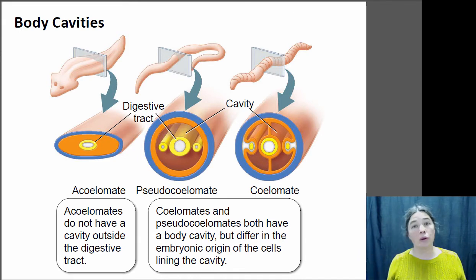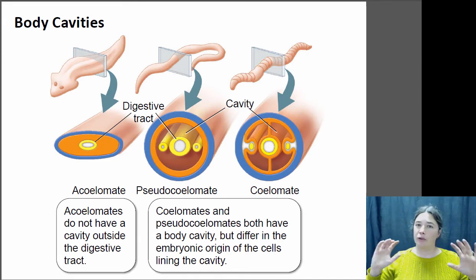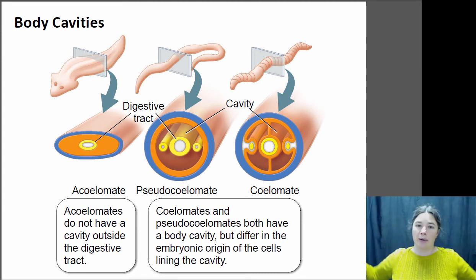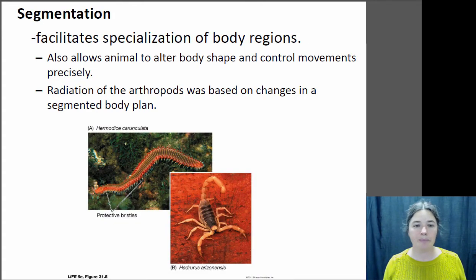A coelomate, or a true coelomate, has a fluid-filled body cavity that's completely surrounded by mesoderm. So there's a mesoderm layer that surrounds the endoderm, and then it goes out to the body wall, and there's a cavity that's within that mesoderm tissue. That means that there's muscle inside and outside the fluid-filled body cavity, which means that the animal has more control over that fluid because it can contract muscles on both sides of it. Okay? So roundworms, or the nematodes, are an example of a pseudocoelomate. The annelid worms, and also ourselves, are examples of true coelomates.